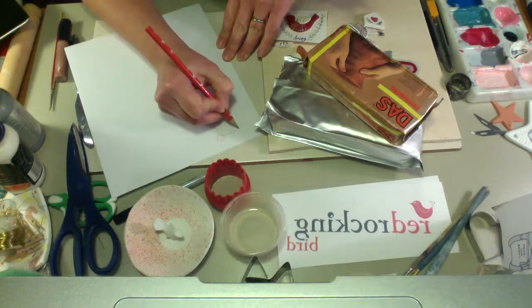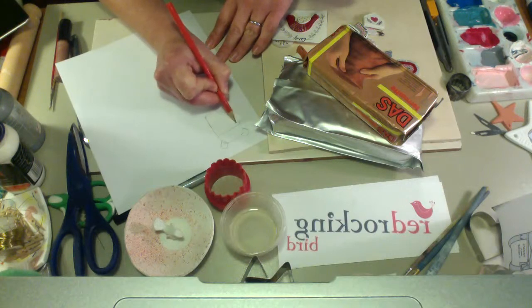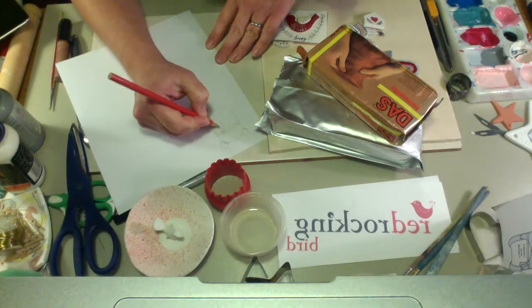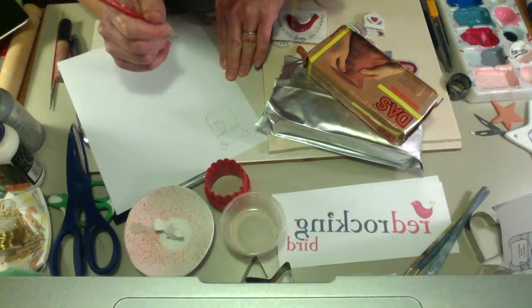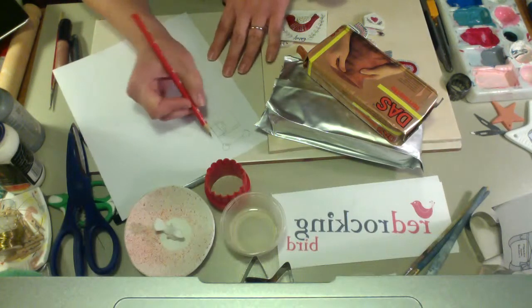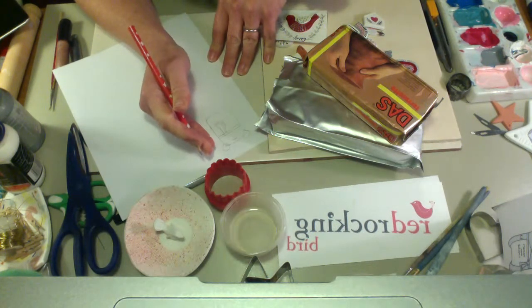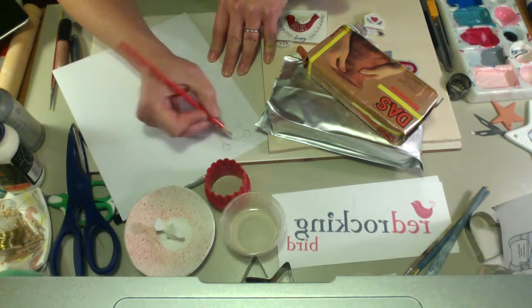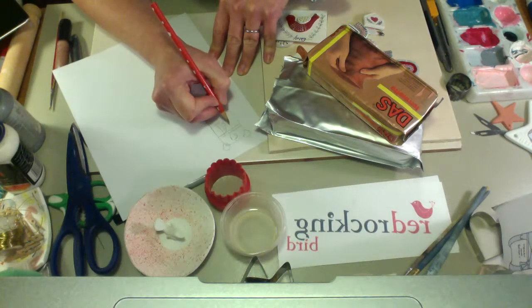I'm going to give him some little ears. This one's going to have a lovely scarf on. What we're doing here is drawing out our shapes and our ideas for cutting out. Oh good, thanks Karen, you can hear me. Excellent. What we always do first is draw out our shapes so that if you want to duplicate the same pin or the same item, you've got a little template to use, and each one should be fairly similar, if you want them to be similar, that is.